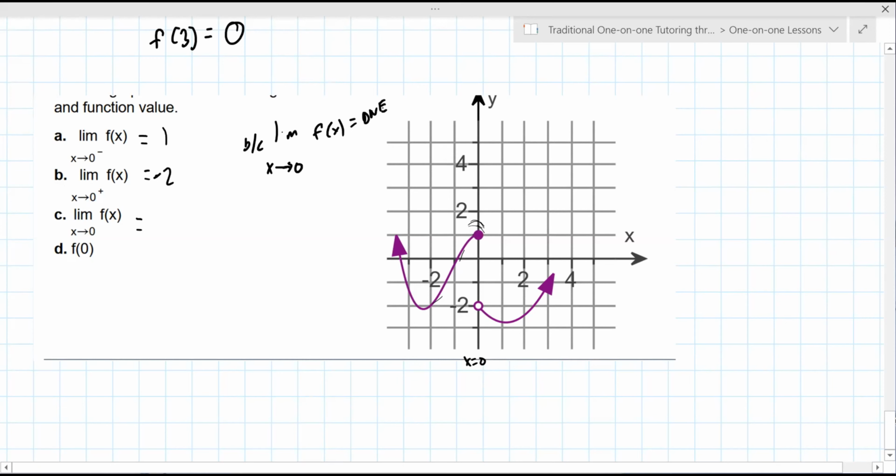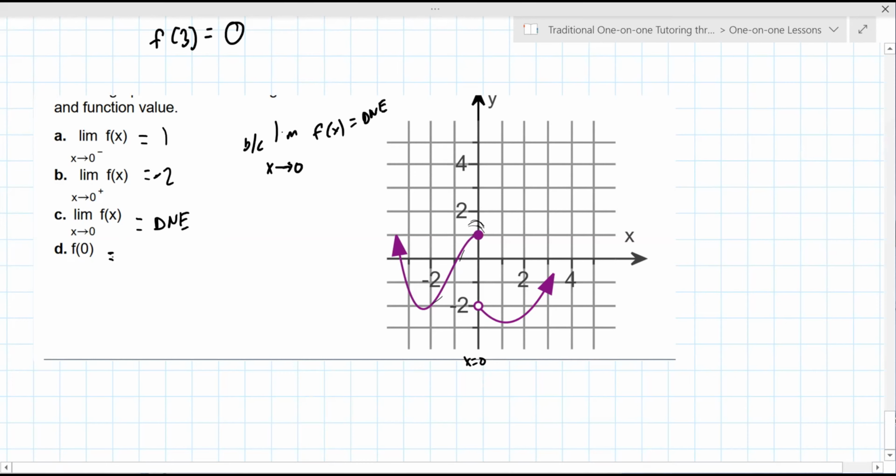Wait, but didn't you just write the same thing that they have, the limit? I'm sorry, I didn't see that. Yes, this does not exist. Thank you. Yes, this does not exist. So you should expect to find the left limit, the right limit, and then the limit at that point.